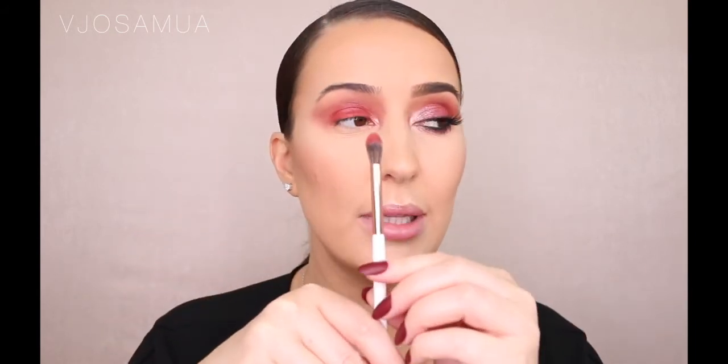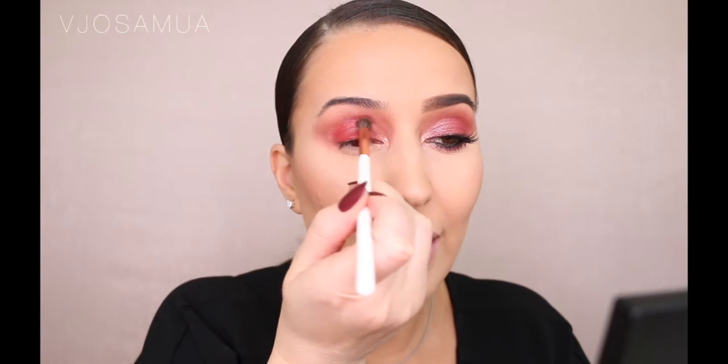Creating a really exaggerated kind of look. Now I'm taking a Dose of Colors blending brush, dipping it in the color Sizzle that's on my lid, and going over the crease — I want the crease to have that color as well. I pretty much want the entire eye look focused on this reddish color. The matte shadow on the crease is just a good transition color so everything is nicely blended. Dose of Colors never disappoints — honestly everything I have from them I love.